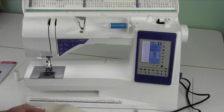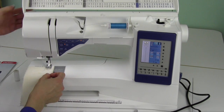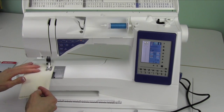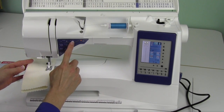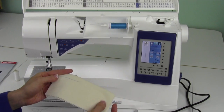We're just going to make sure everything is threaded up and ready to go. Put your fabric underneath the presser foot. You don't have a lifter back here, so you're just going to step on the foot control and it will start out for us. Beautiful. When we're done, we have a selective thread cutter. It's the function with the pair of scissors on it. Cut your thread, lift it up, or I should say it lifts it up, and we are ready to go.